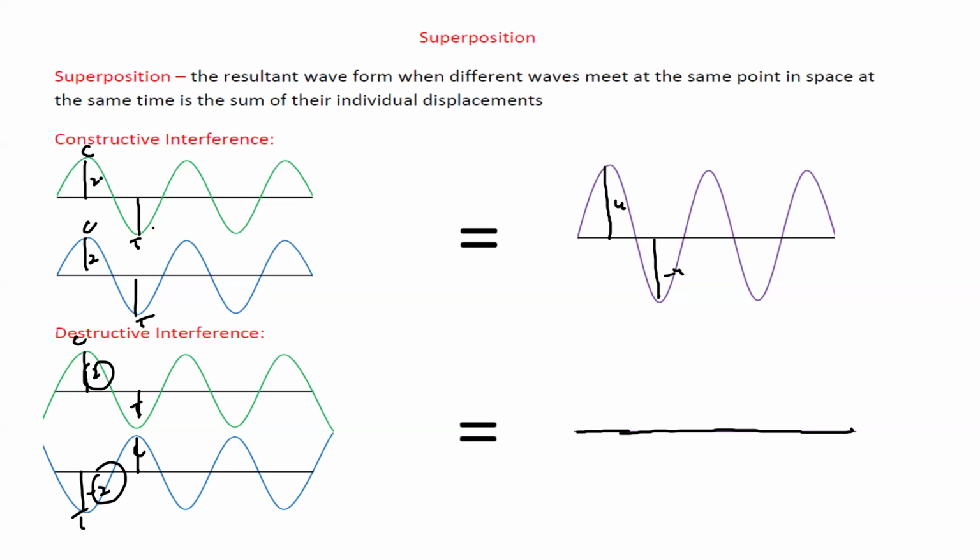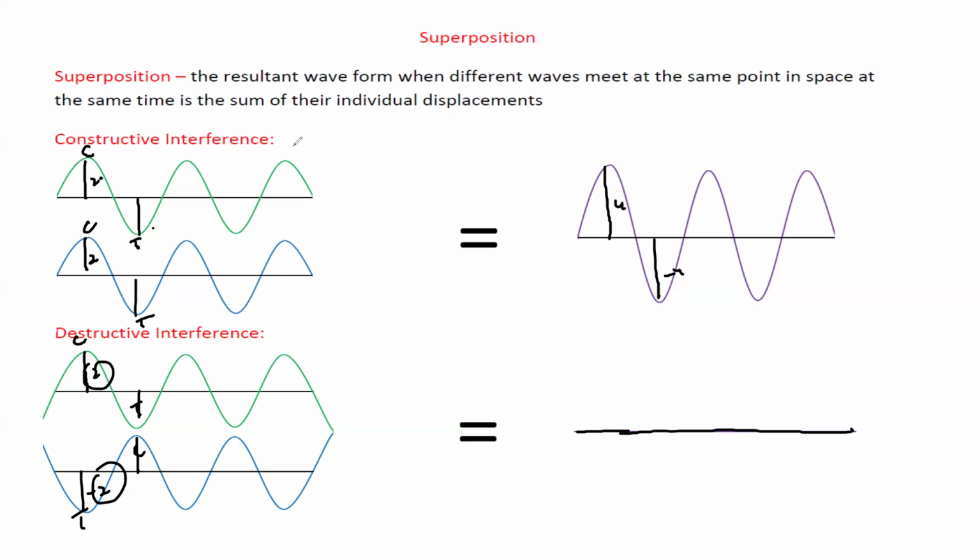So this is the interference of the wave. It is valid for light also. It is valid for sound also. All kind of waves. But the term constructive interference means that when the two waves combine, they increase the effect of each other, and destructive interference means they try to reduce the effect of each other.